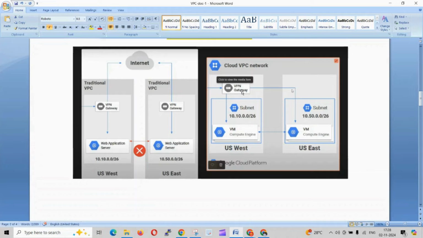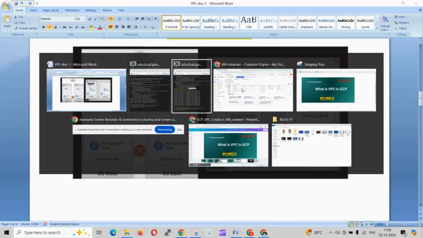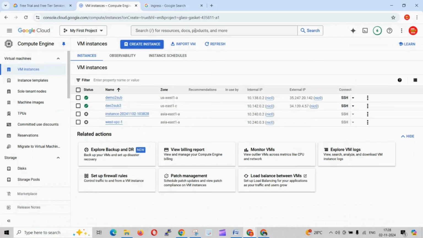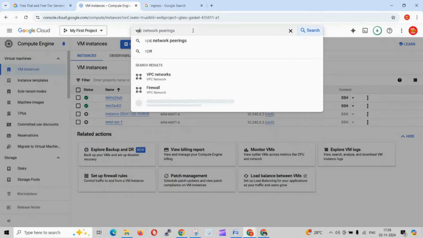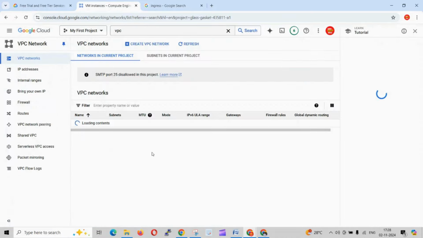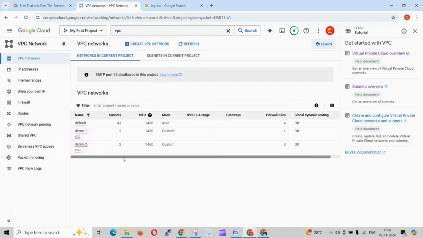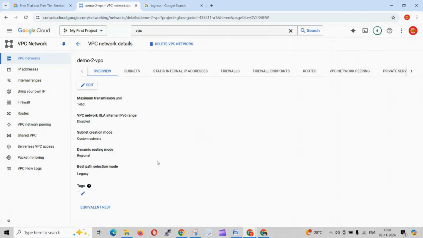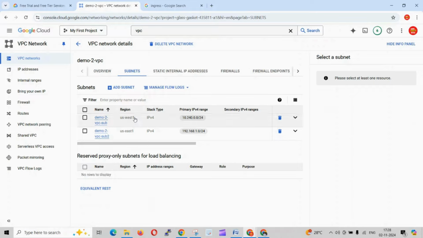Let me show how it happens. You can see here we created one VPC. Just recapping what I did: I created one VPC, and inside my VPC I created two subnets, one for west one and one for west two.